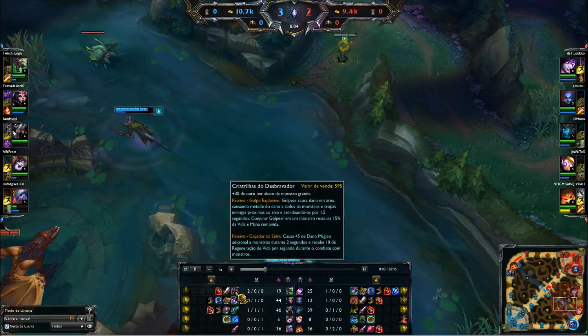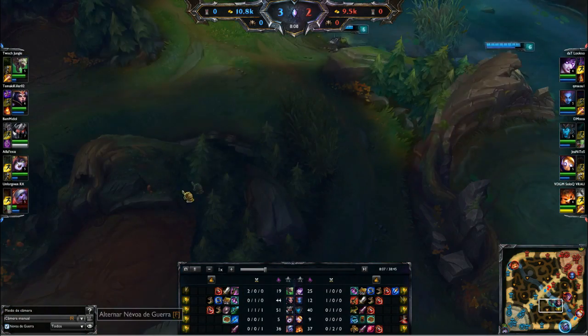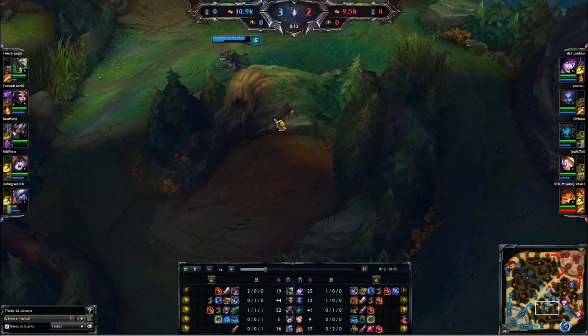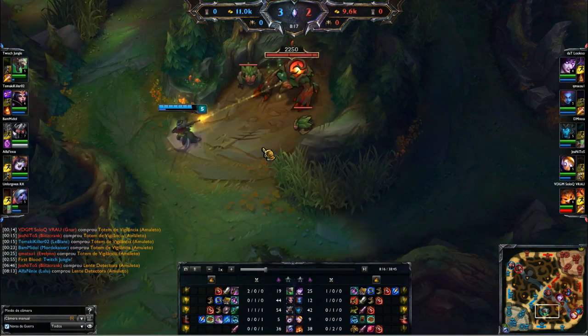I will do the first evolution of my smite and I will take the purple one. The thing is, I will not upgrade my smite item before very late in the game. I don't want the jungle item.